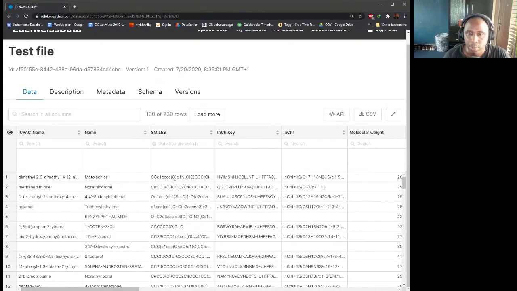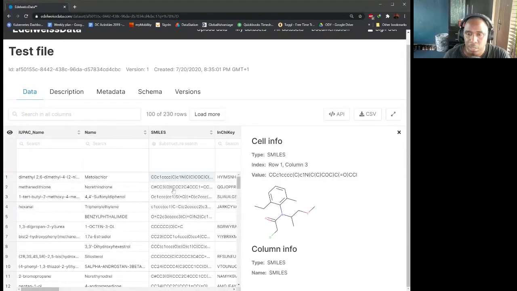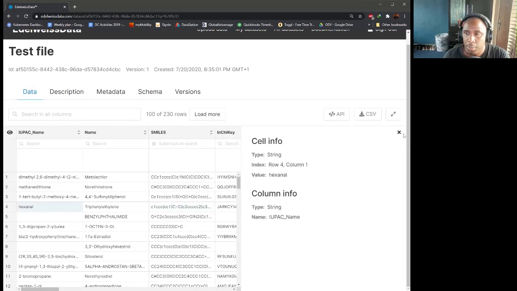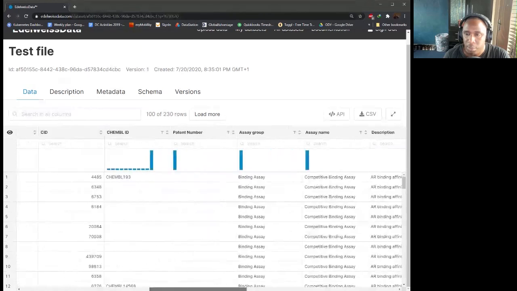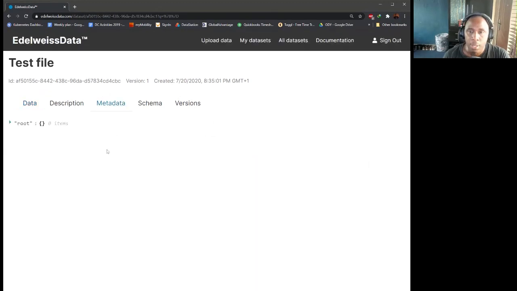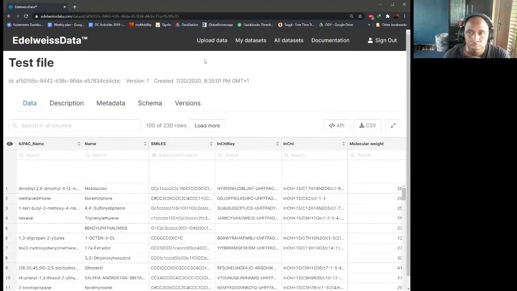And yeah, you can do things like see the structure of chemicals. Using these SMILES, it renders the structure of the chemicals. You have searching, filtering, and all kinds of aggregations. So for example, you can come here and see aggregations. Everything you see here is essentially done with the SAFE stack.